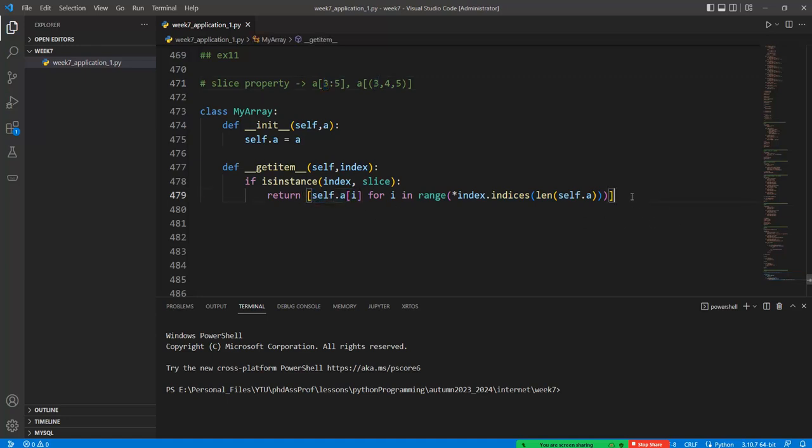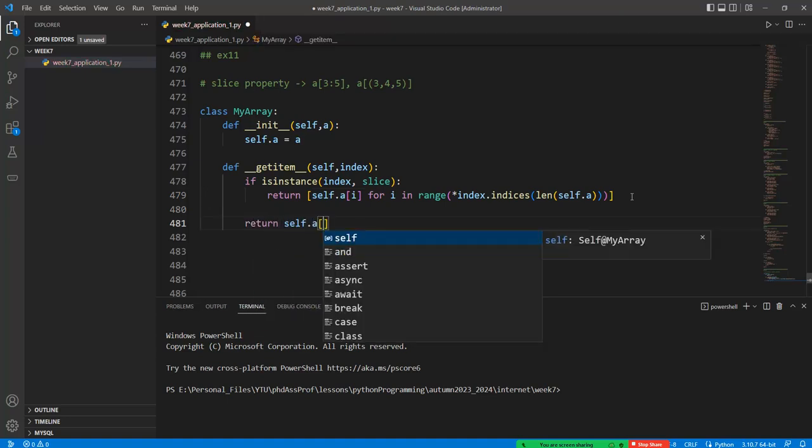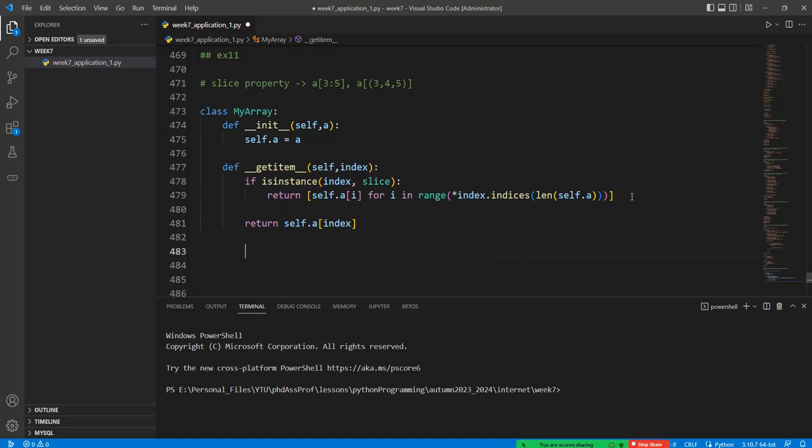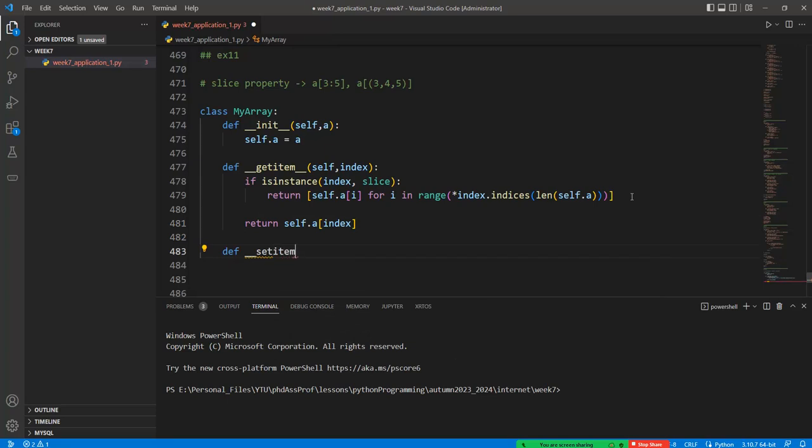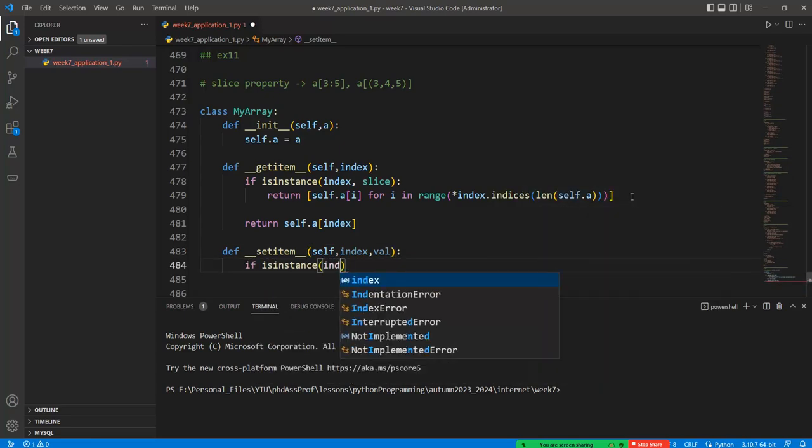After that we should give self.a[index] as a non-slice case, and also we can define the __setitem__ function with the parameters self, index and val, if isinstance(index, slice).